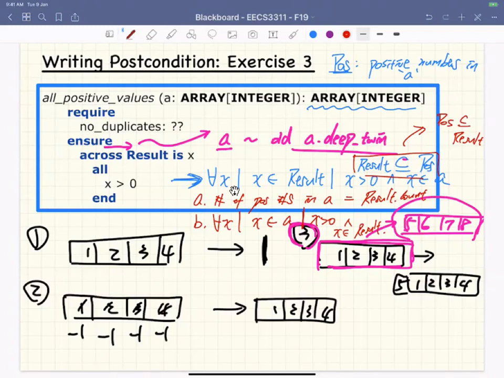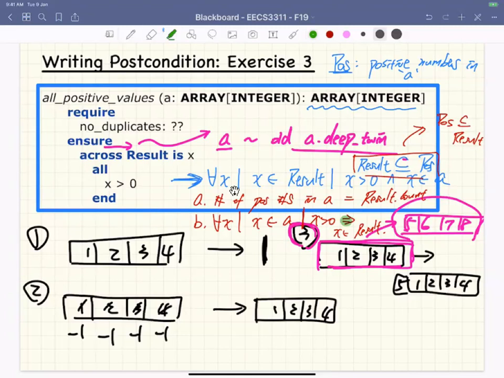Yes? What if A is negative numbers then? Oh, remember we actually got x larger than 0 over there, right? We got to make sure everything. Oh, thank you. I think I'm just missing one logical operator over here. You're right. For everything that's in A, I mean x larger than 0 implies, right? Very good. Okay, so guys, any question about this? Very good, I like that. The reason I'm talking about this is, be careful, because you might need this kind of bidirectional subset relation all the time. Okay, please make sure you understand that.